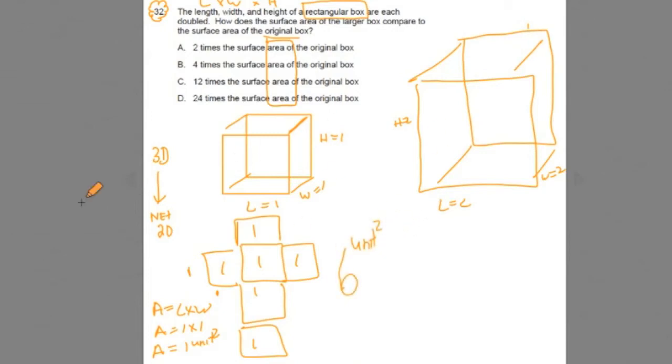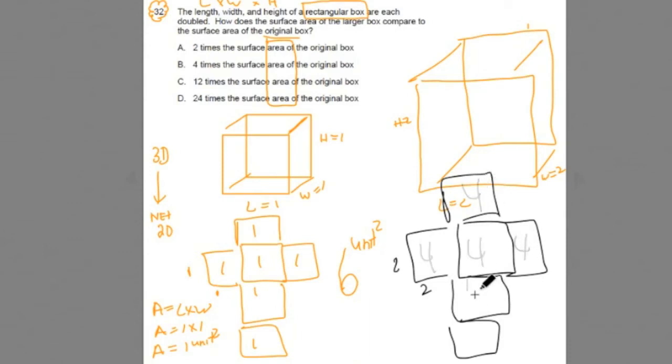Now we can do the same thing for our second object. I'm going to draw out those rectangles here, drawing out a rough, just visualizing this one right here. The dimensions are 2 by 2. So the area of each one of these faces of this larger box is 4 by 4, 4.